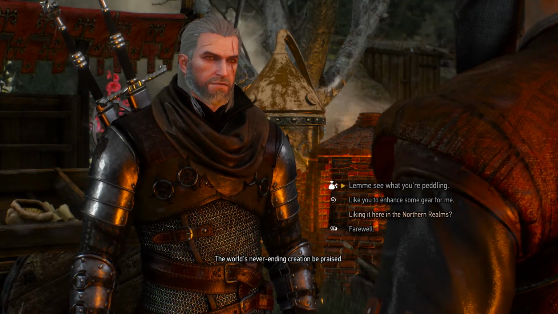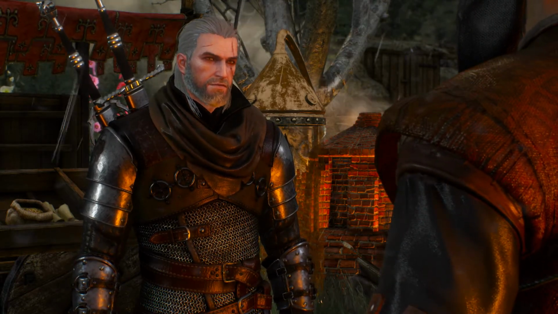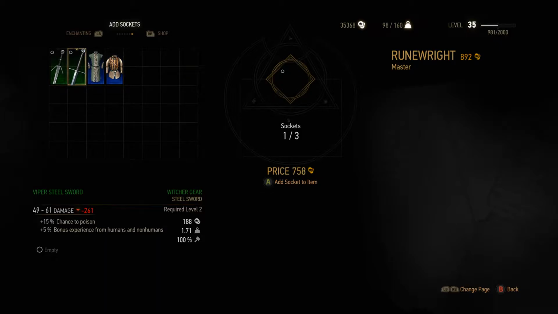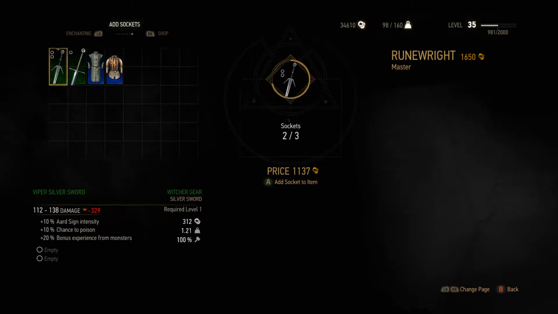What I wanted to do really quickly before we get on with the quest is test out the Runewright capability, like I said in the last video. I'm going to start with the Viper Silver Sword and increase the slots inside of it, so that people can see exactly what's going on here.